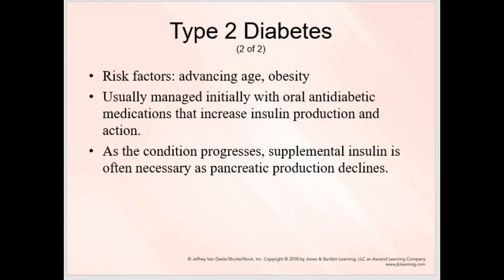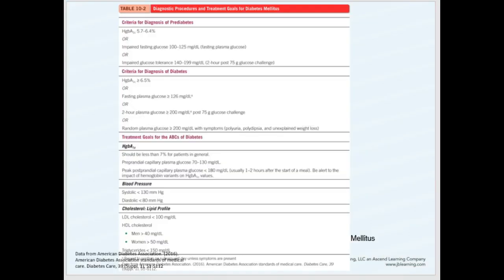Anti-diabetic medications that are going to help them to process the glucose a little bit better. Okay. As it progresses, if it continues and they don't lose weight, supplemental insulin is quite often needed. Here's the diagnostic procedures and treatment. I thought you might like to have this. I won't test you from it, but you want to maintain your glucose levels, and also blood pressure and cholesterol levels as well, to make sure that you're trying to decrease the stress on the pancreas and increase the functioning of the insulin getting glucose into cells.